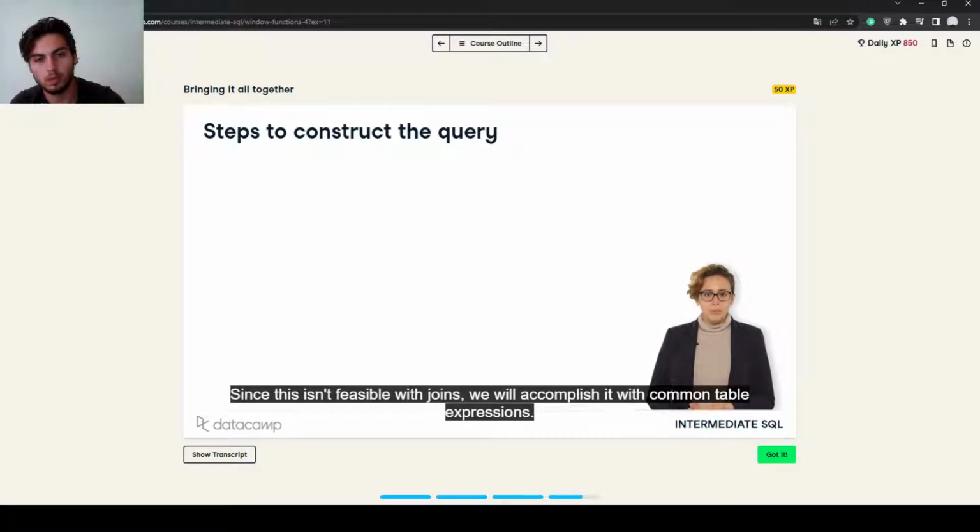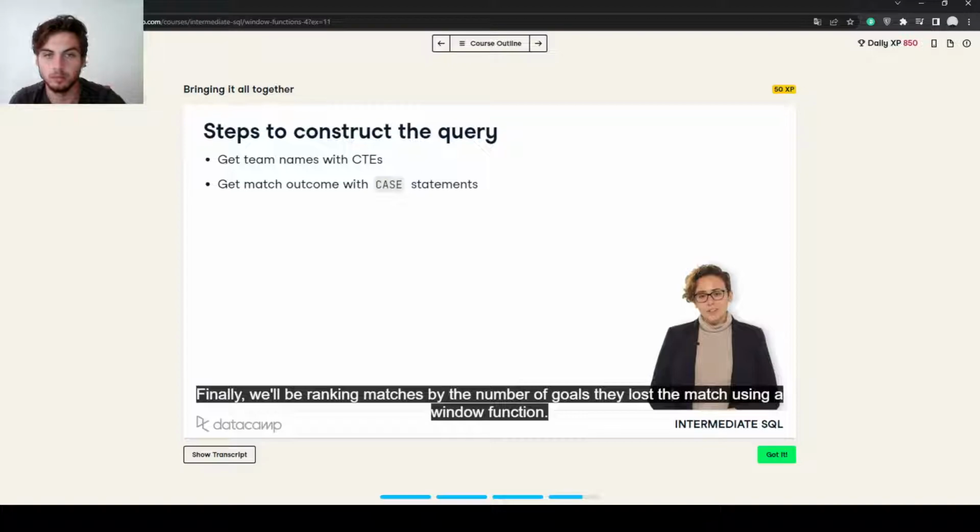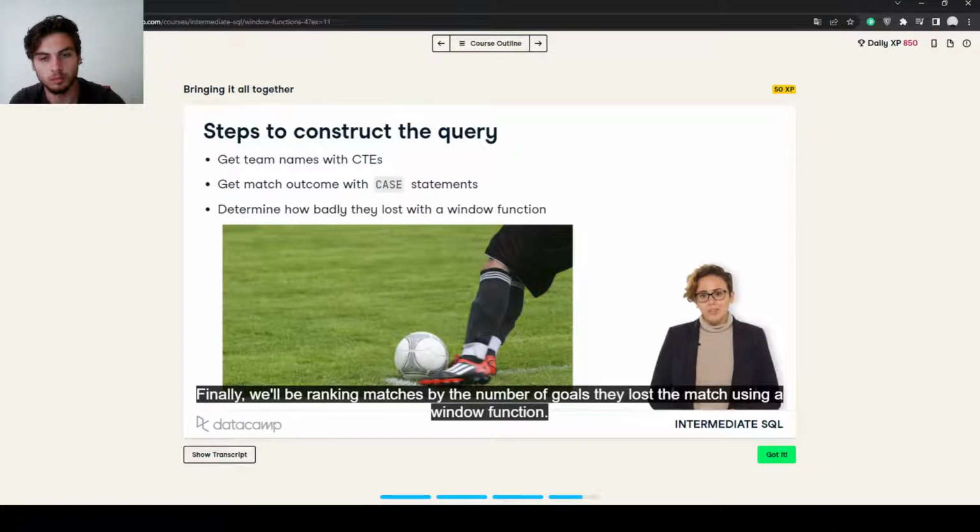Since this isn't feasible with joins, we will accomplish it with common table expressions. We'll also be using case statements to categorize the outcomes of matches based on whether or not Manchester United won a particular match. Finally, we'll be ranking matches by the number of goals they lost a match using a window function.